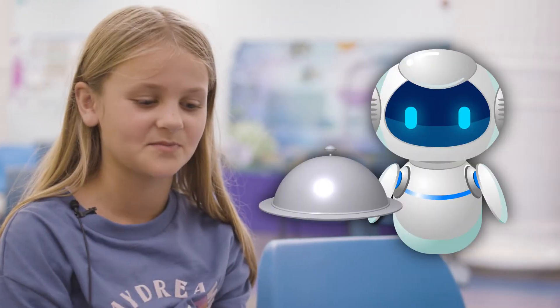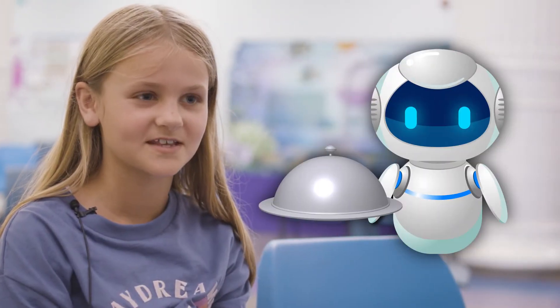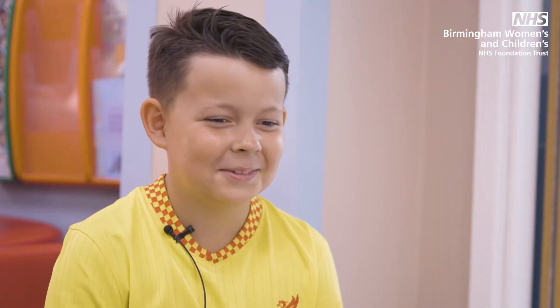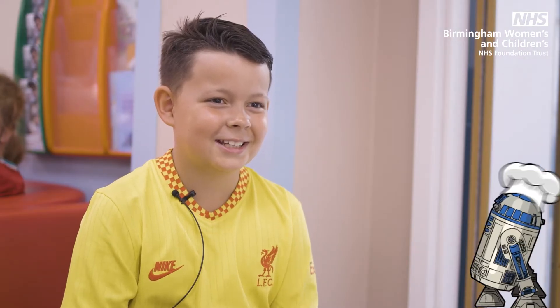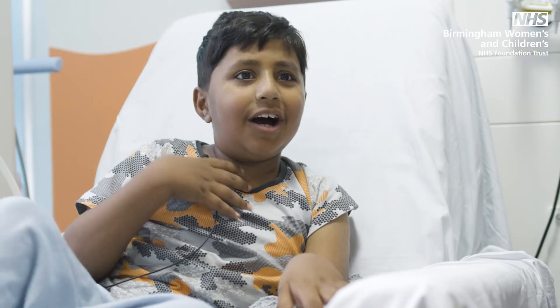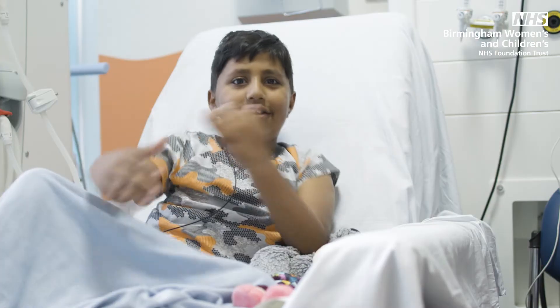Robot waiter. They'd probably be made of metal, but they'd probably have maybe clothes on or something, like righteous aprons and stuff. Robot waiter — I think that would be really cool. Like R2-D2s are like little, and they come out with their waiters. Robot waiters. All silver. Electronic at the back. And it's going to look well.